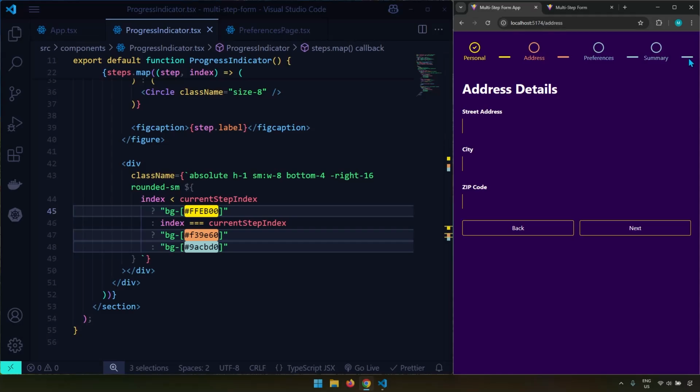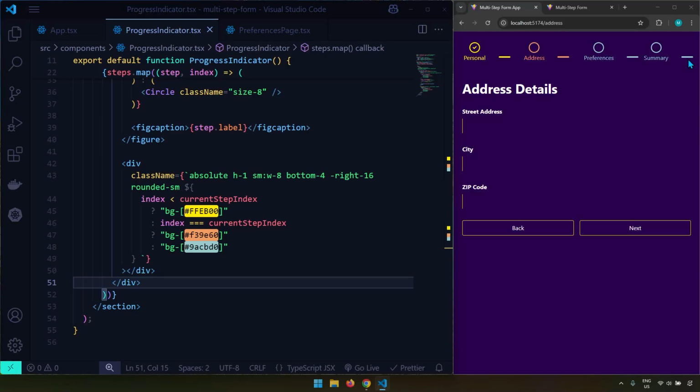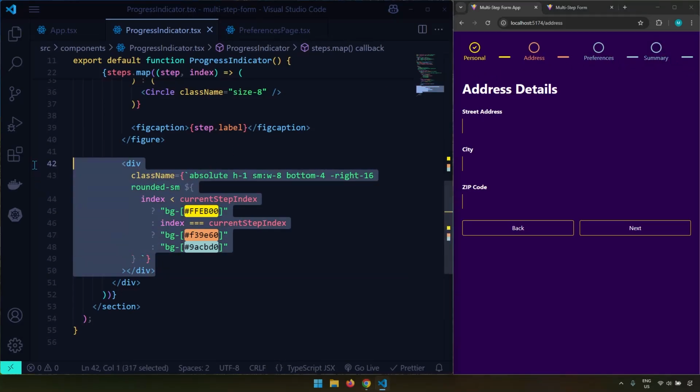Now we can see there is one extra line here as well. So how can I get rid of that line? That has nothing to do with these colors. It's because we have 1, 2, 3, 4 steps, but we want only 3 lines. We don't want 4 lines. So this is going to be rendered conditionally.